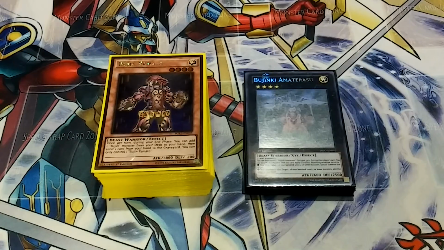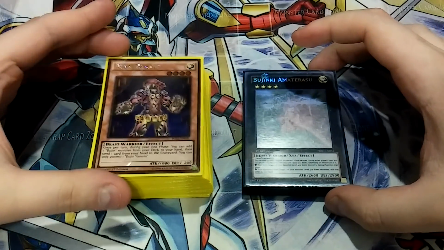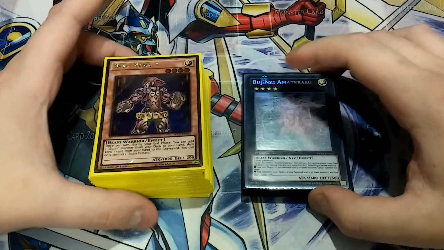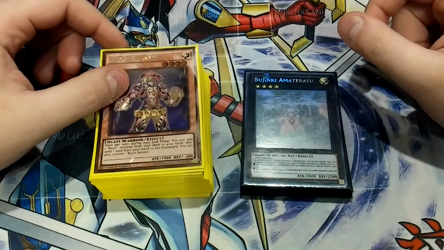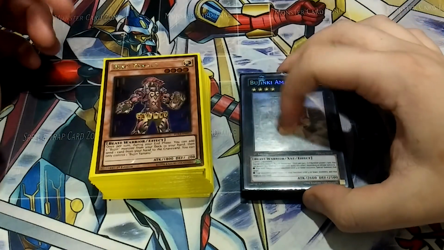Hey, what's up guys, this is DarkArmedAlliance, and today I'm going to be doing an updated version of my Bujins. Now, it's been a little while since I actually updated this deck. It's actually pretty interesting during Link format, because it's kind of one of those Protect the King decks where you just make Yamato and sit on it. So it's really interesting and it's a lot of fun to play.